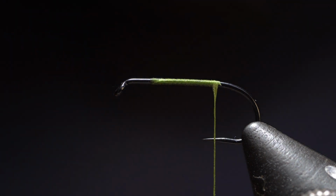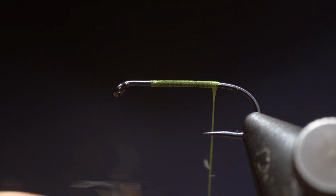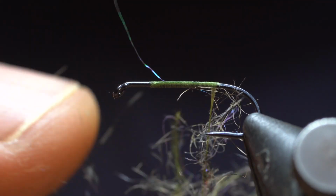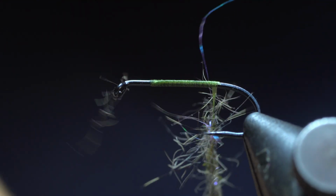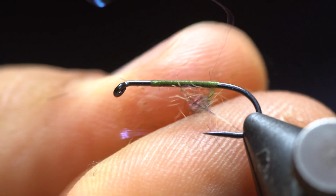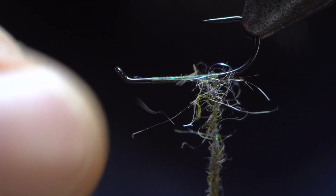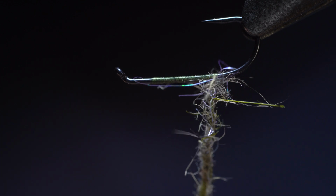When applying dubbing for a fly like this, like a caddis, I like to apply rather thick dubbing and a soft dubbing noodle. So I'm just adding a little bit bigger clumps than I would usually do, and I'm dubbing them softly because I want to brush them out later. So you don't want a tightly dubbed dubbing noodle. It also helps if you invert the hook in your vise, because then you won't mess up with your fingers near the point over here, which can sometimes hurt you a little bit.